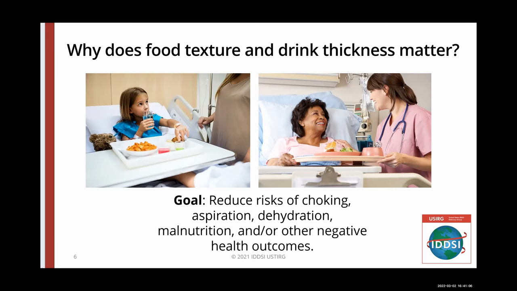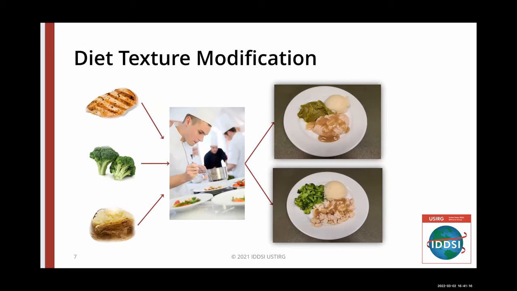Our collective healthcare goal is to reduce negative healthcare outcomes, such as dehydration and malnutrition. If a patient is diagnosed with a swallowing dysfunction, part of the treatment plan may include diet texture modifications to reduce aspiration or choking risk, or to improve swallowing efficiency. The problem, however, is that not everyone across the globe, or even at the next level of care down the street, describes modified foods and liquids in the same way.